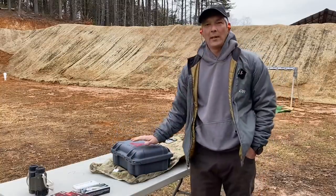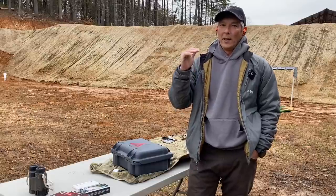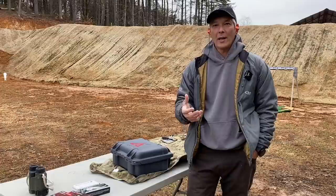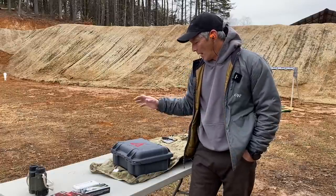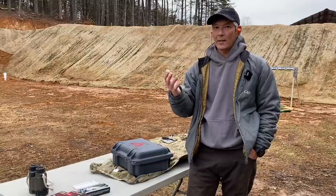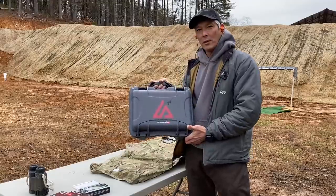What makes the Alien so unique is that low bore axis. Even if you're a big competition shooter and you're shooting Infinities or Kais, this is an alternative that's actually going to give you that lower bore axis. It's in that same price point — it's a premium pistol. So let's go ahead and take a look and see what's in the box.